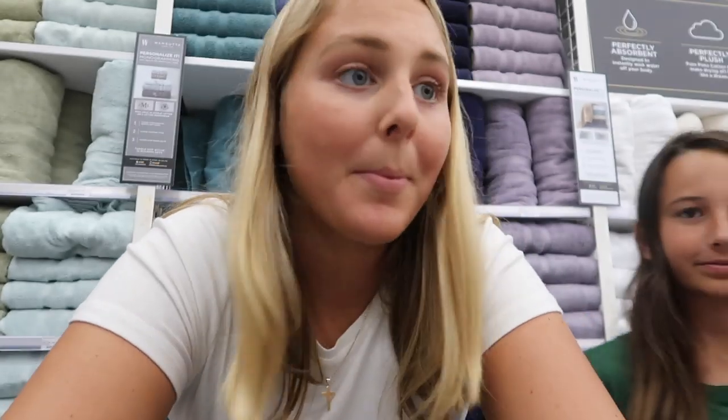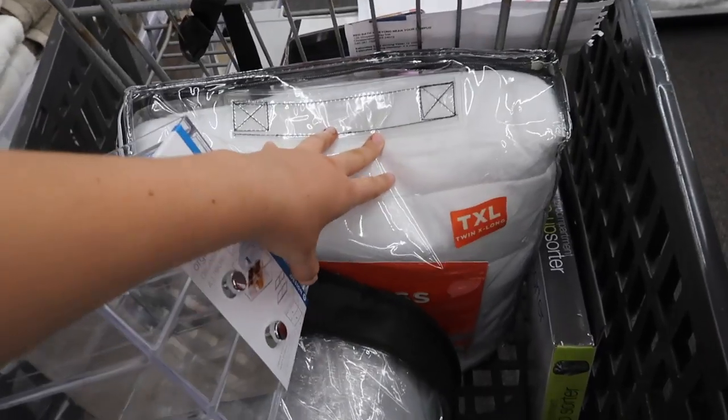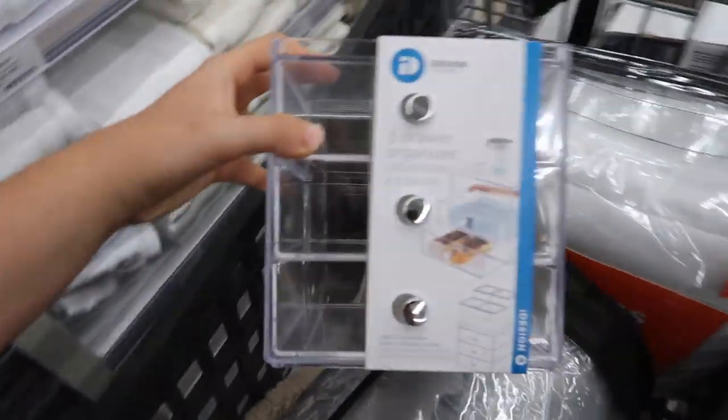We're currently in Bed Bath & Beyond finishing up our shopping and I wanted to show you guys everything at the end. Bed Bath & Beyond has like pretty much everything, which is really awesome — I've gotten to knock out literally almost everything on my list. It's all really cheap because they have such good discounts. They have 20% coupons literally all the time and you can double the coupons, which is awesome. We're going to sign up for the membership so we get 20% off our entire purchase every single time. I was looking at espresso machines — I pretty much have everything I need now, so I think I might get one. We just got my mattress pad and protector, a hamper, something for my makeup, extra sheets, and a vanity mirror. A lot of my list is crossed off, so that's awesome.